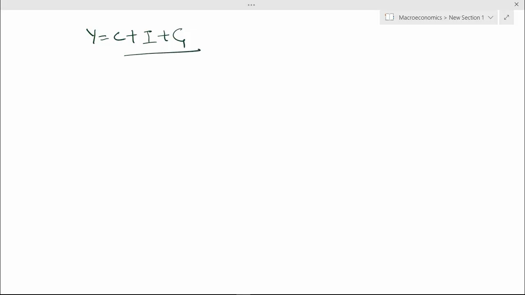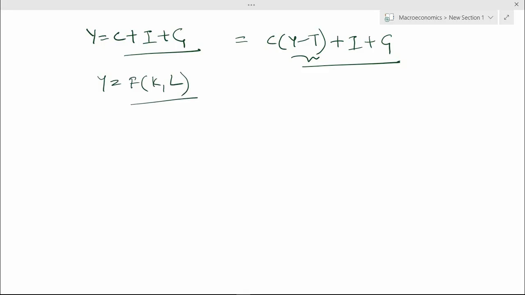Now this is the equation which will keep on coming. It's known as consumption, investment, and government purchases, which can again be written as, now we saw, disposable income plus I plus G. Now the output Y is a function of capital and labor. In this model, we have assumed that the capital and labor is fixed in a society. So ultimately, the output is also fixed. Whenever I'm keeping a bar, it means that particular variable is fixed.